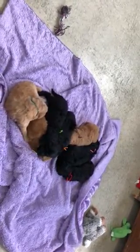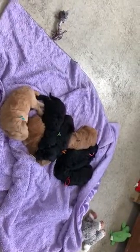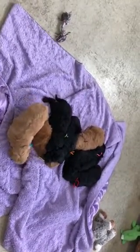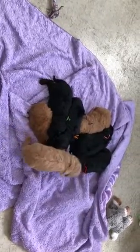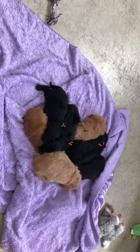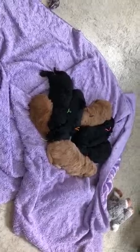Excited to see them start walking around and playing because they are so cuddly. They love being held right now. Yep, just go back to sleep. Oh, see, you can walk, huh? It's just enough to cuddle up. Dandy, he's sure sweet, and he is the biggest chunk in the litter, so he'll be the biggest.